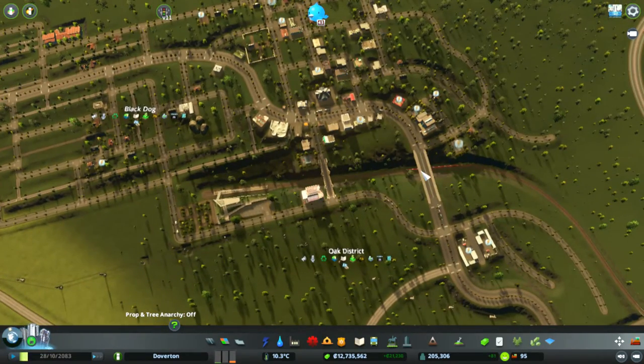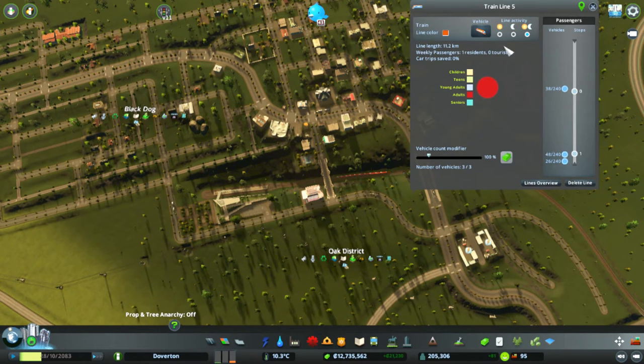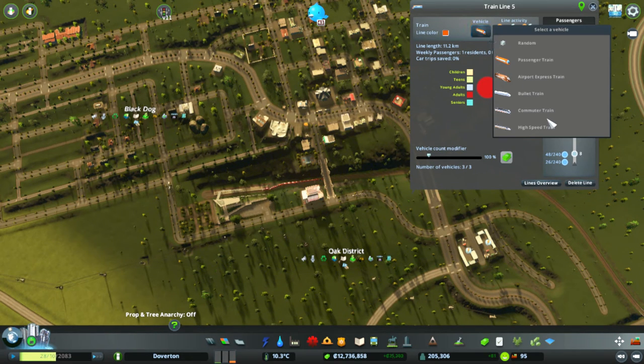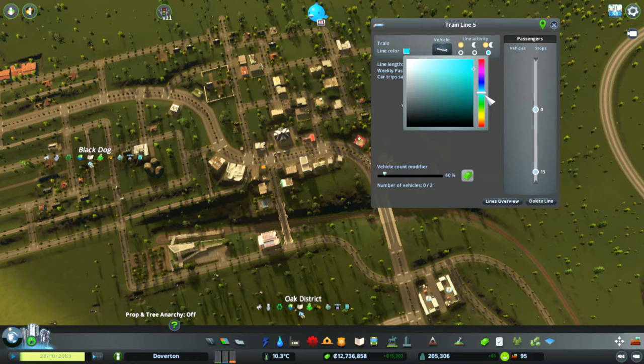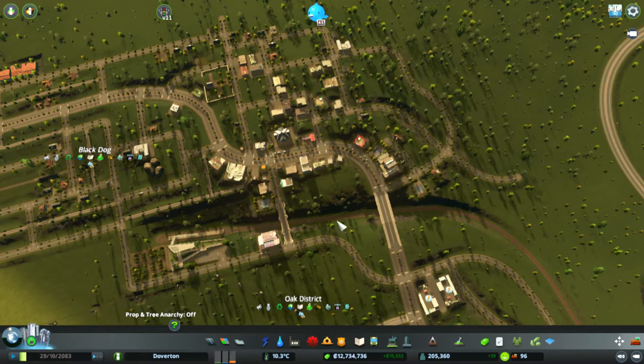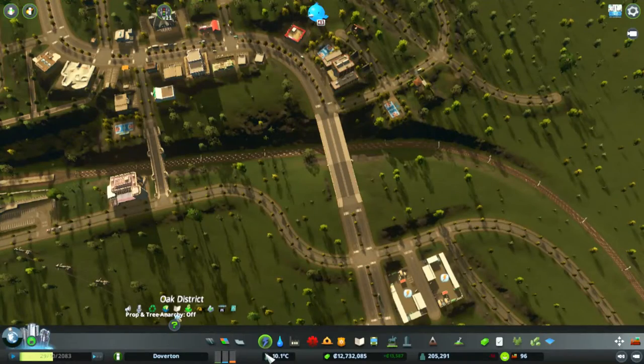Now that's good. So this train line here, probably three trains is too many, particularly as we're changing it to the commuter train. Lots of capacity. Down to two. We need a bluey colour. There we go. Like that one. And then we rename. Come back. Right, I'll get some electricity over to these.